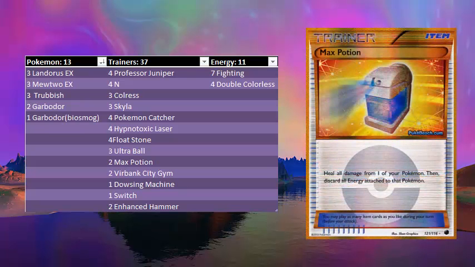Max Potion is one of the best cards, in my opinion, in the format. It's great for prize denial, and in this deck, since all of your attackers attack for so cheap, you can afford to run a couple of Max Potion. It's not really going to hurt you at all, and it's going to put a ton of strain on your opponent trying to knock out so many Pokemon, well, the equivalent of so many Pokemon, because they have to continue attacking into the same attacker because you keep Max Potioning it off.